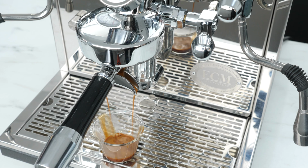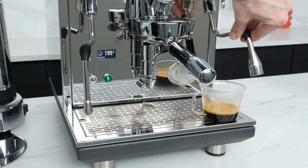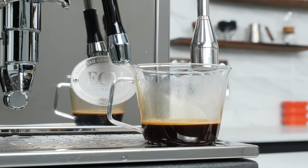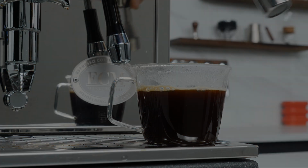Making an Americano is a way to enjoy a drip coffee-sized beverage brewed with an espresso machine. Start by brewing a shot of espresso as you normally would. When finished, pour the shot into a coffee mug and add water from the hot water tap until you've achieved your desired ratio. A typical ratio of espresso to hot water for an Americano is 1:3 or 1:4, but you can add more or less to suit your taste.